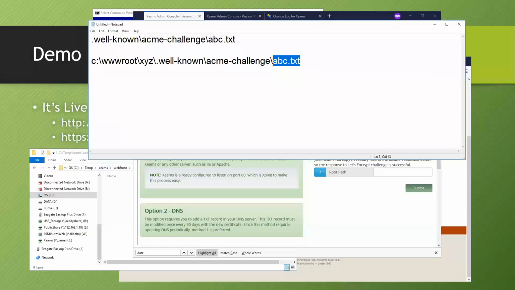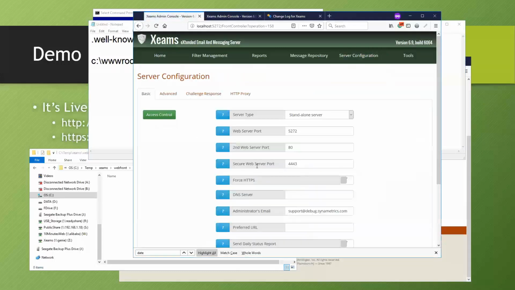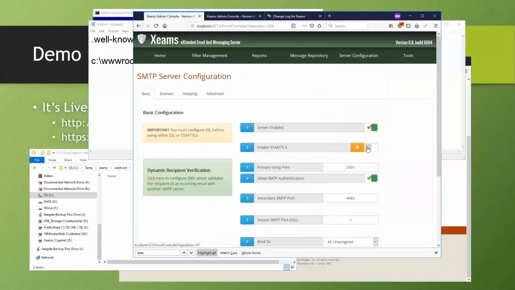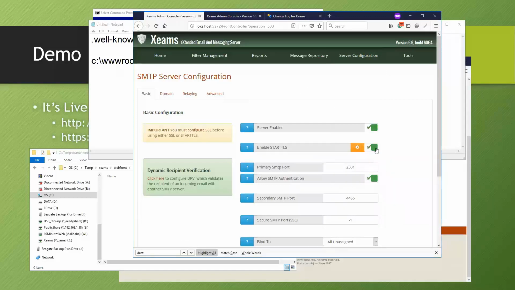All right, Bill Sanders says that I answered. Okay, good, thanks. So is this for Zeems admin, SSL only? Is this for the Zeems admin, not for mail? No, it's for both. Once you get the SSL configured here, you would go into your regular SMTP configuration and enable Start TLS. You cannot enable Start TLS unless HTTPS is working. And once your HTTPS is working, the same certificate is used for mail. So it's going to use Start TLS.